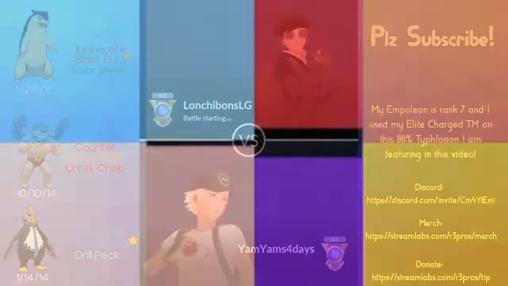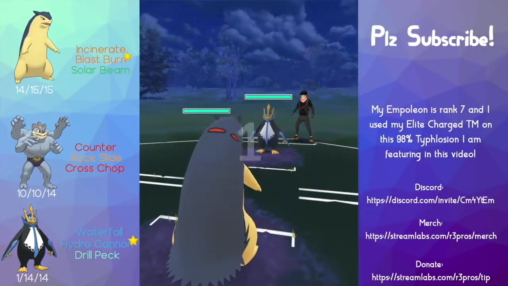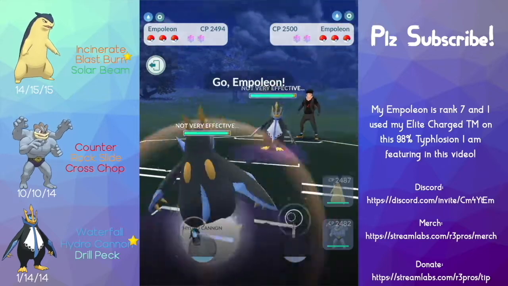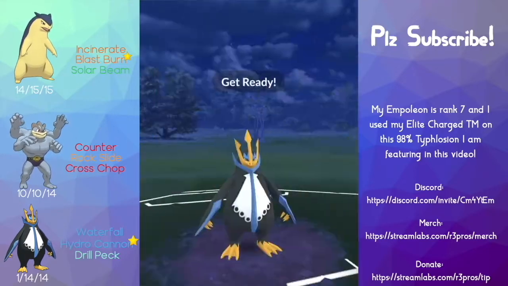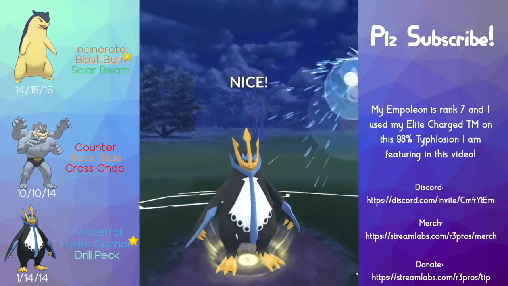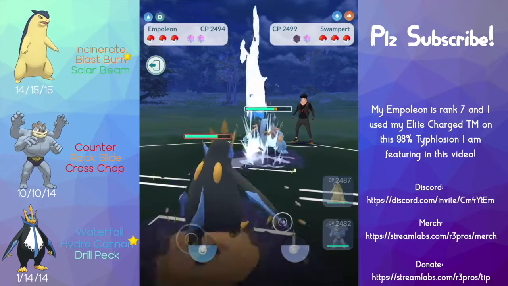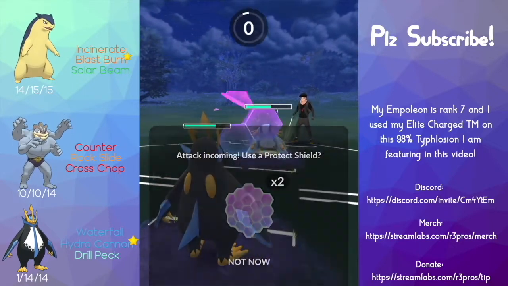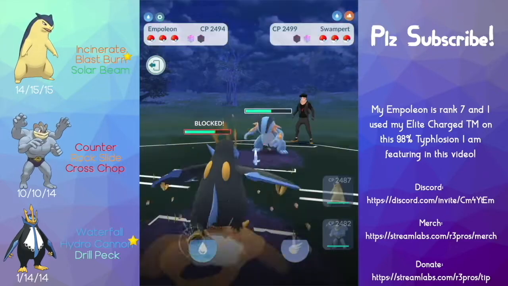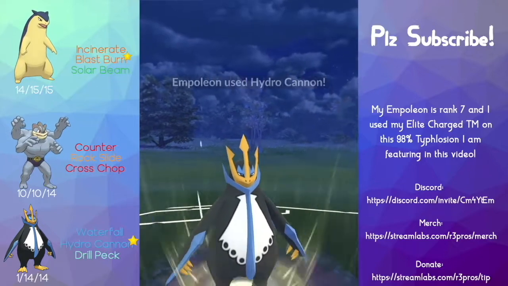Moving on to the next battle, we have got our Typhlosion on the lead versus Empoleon. Terrible matchup. We're bailing into our own Empoleon. They're going into Swampert, which tells me they probably have Earthquake. So we're going for the first Hydro Cannon. It does get a shield, and then they're going to be getting to a charged move right here. I thought this was going to be Earthquake, but it is going to be just a Hydro Cannon, which is unfortunate for us. But then we're going to be going for a Hydro Cannon of our own.